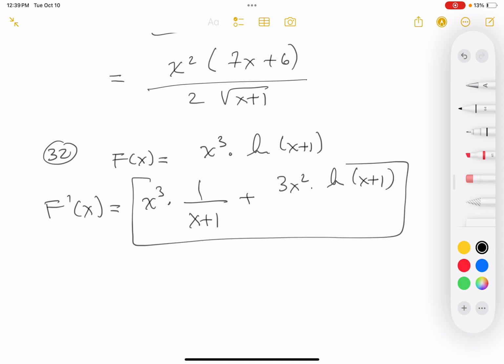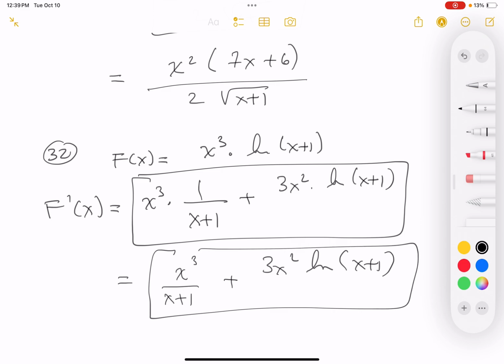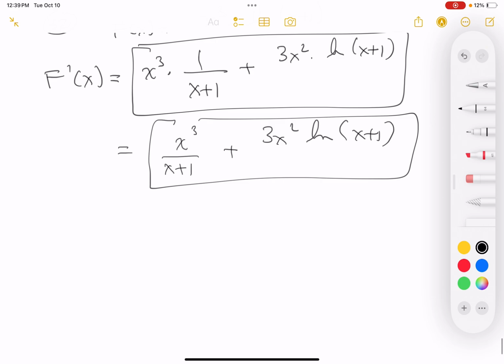So put a little box in that. All right. Now, certainly, is that a good answer? To me, it's a good answer. The only difference in his answer key, he actually takes the first term and writes this down instead. Second term, he doesn't do much with that. All right. Does that really change the problem? No, it's the same thing. All right. So let's keep moving. Let's go to 33.